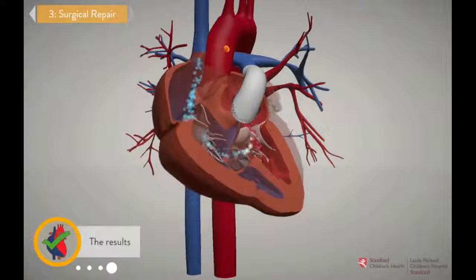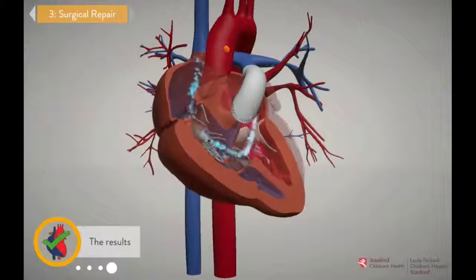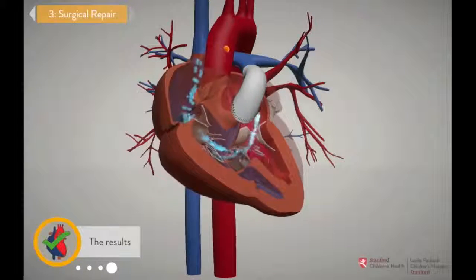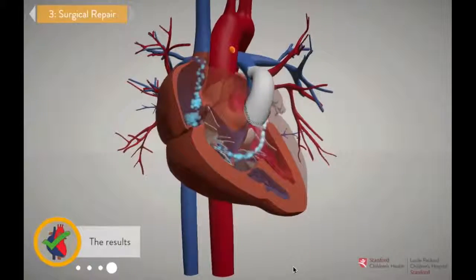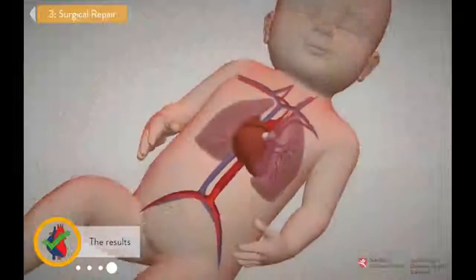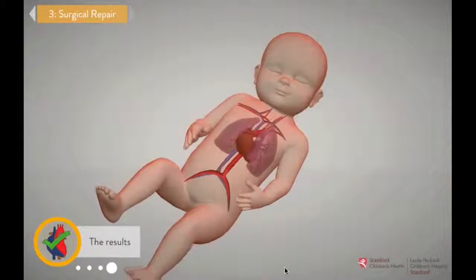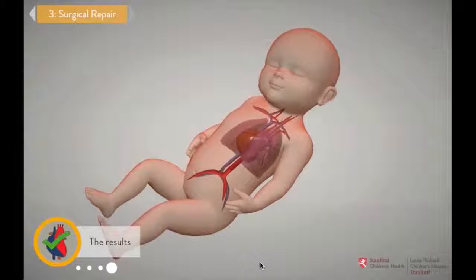Great job, doctor. Now that the surgery is complete, the repaired heart functions largely like a normal heart. The right side pumps blue blood to the lungs, and the left pumps red, oxygenated blood to the body. Successful unifocalization patients have a very good chance of healing up and having near normal heart function and physiology.